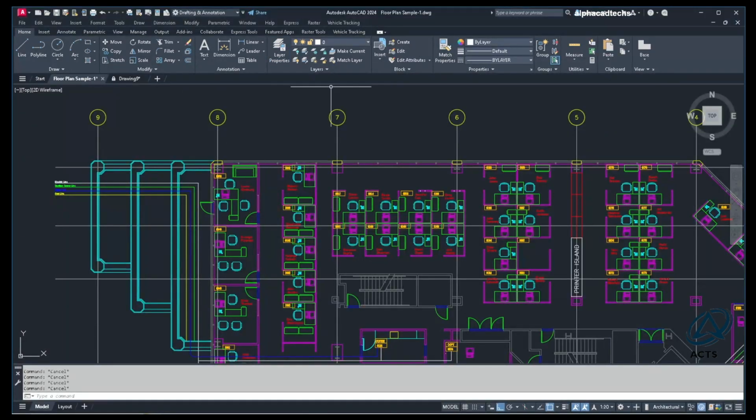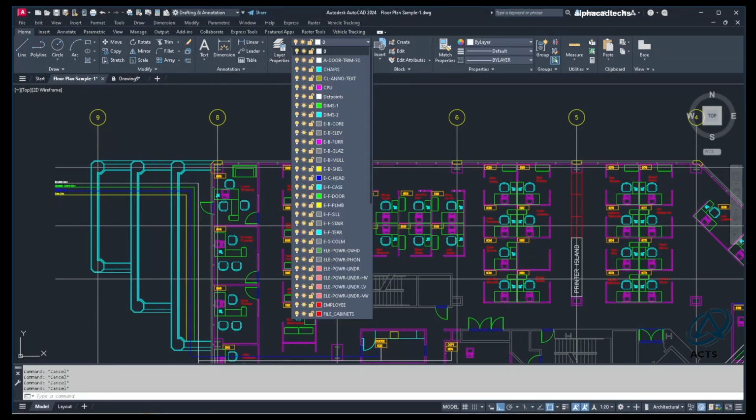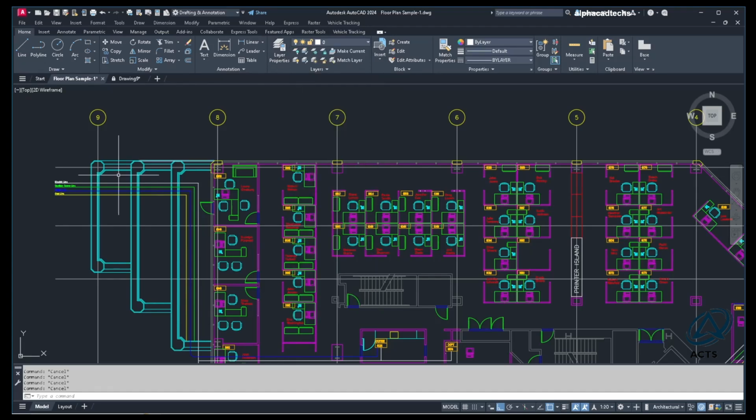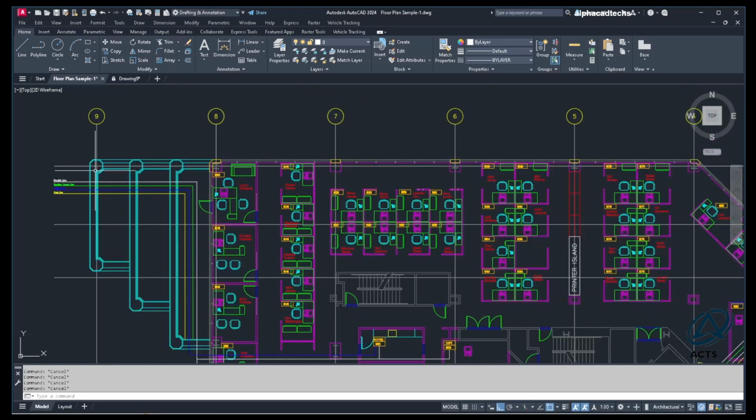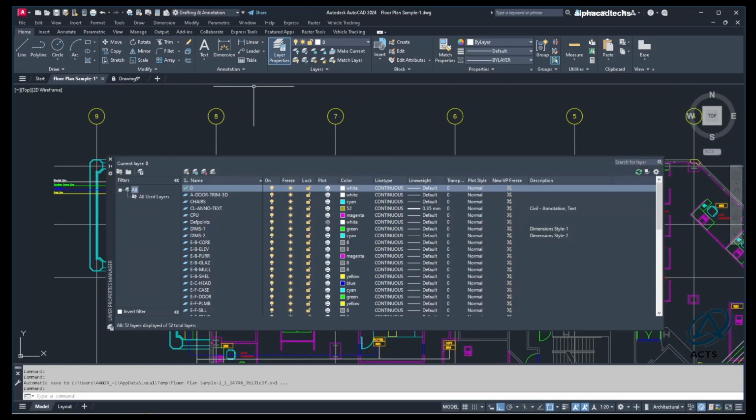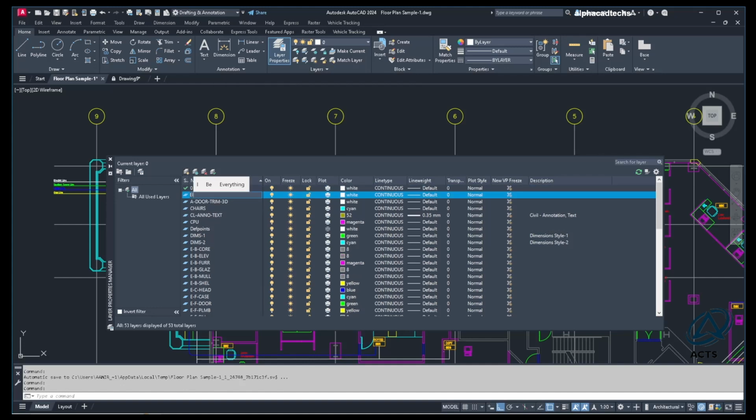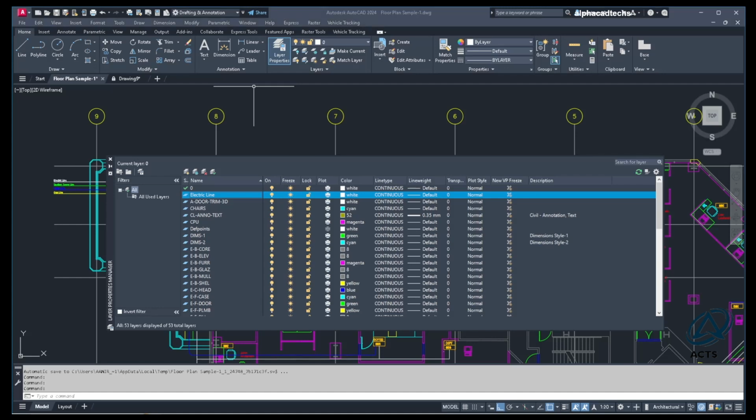2. Layer Properties Manager. Command: LA or LAYER. Purpose: a dialog box used to manage layer settings, such as color, linetype, lineweight, and visibility. It provides quick access to adjust properties and visibility for all objects assigned to specific layers. Tip: use the freeze or lock options to control the visibility and editing of objects on a layer without deleting them. Watch the AutoCAD 2024 screen practice.